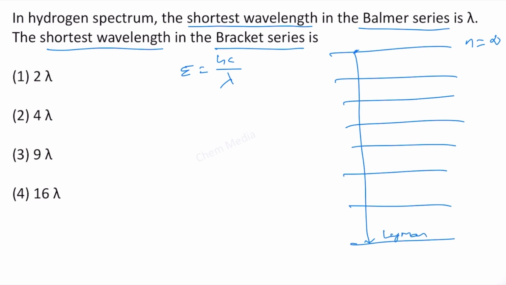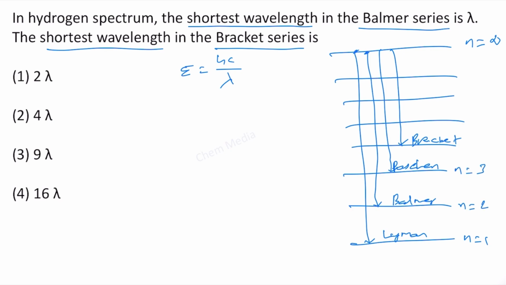Here they are mentioning the Balmer series. So, for the Balmer series, if we want the shortest wavelength, then the electron at the infinite stationary state has to come to the first excited state. So, this is the Balmer series, and if the n value is equal to 3, then that is Paschen, and if the n value is equal to 4, then that becomes Brackett, isn't it? So, n equal to 1, n equal to 2, n equal to 3, n equal to 4 here.